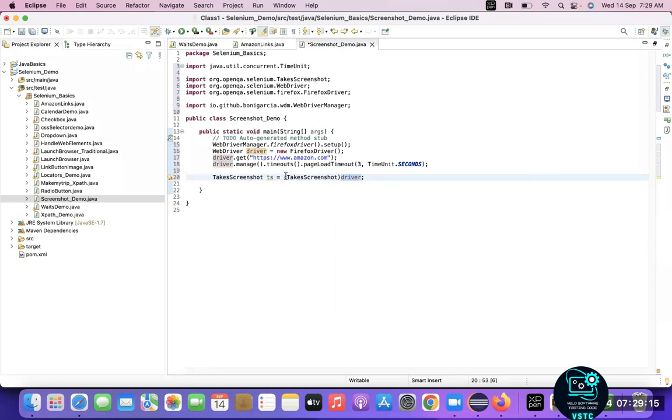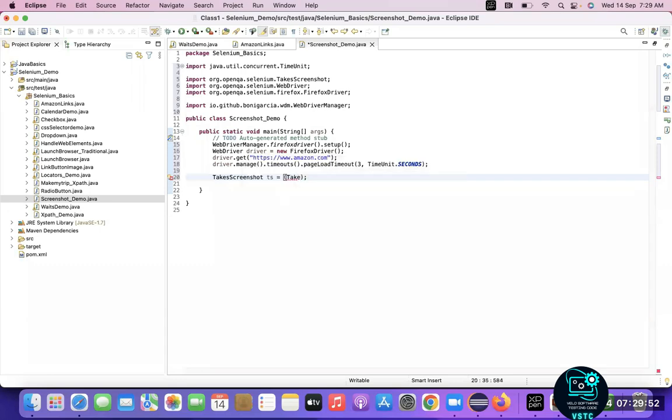This is another way of converting. If you are creating a new object, you can do it like new ChromeDriver or new FirefoxDriver. But for the already existing driver object, you need to convert it to TakesScreenshot. The driver object is already created, so that object only you need to convert.